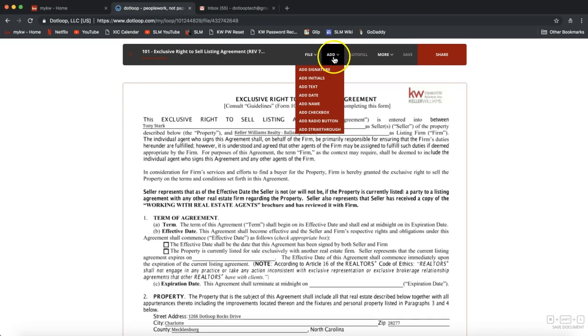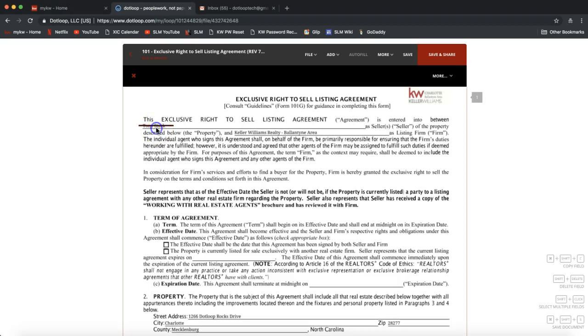So what we would do is come up to this Add option on the top black toolbar. So we have Add. And you'll see a bunch of different options that you can add. Okay. In this case, let's say I'm going to start with Add Strike Through. Let's see, bottom option here. So I'm going to strike through my client's previous name. So I'll click Add Strike Through. It will start following my mouse. Okay, and I can click to drop it over what I'm trying to strike through.